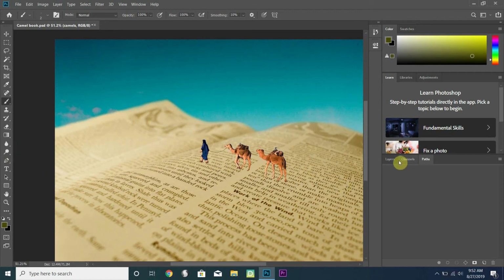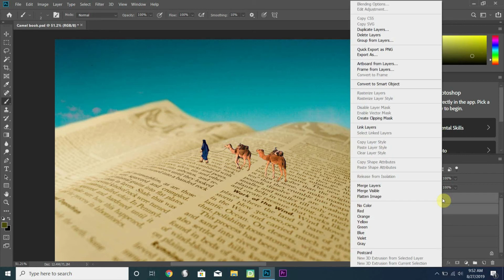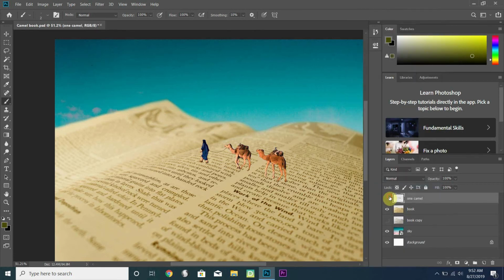Perfect. To make it easy for my adjustments, I think I want my camels to be hooked back together again on the same layer. So I'm going to select one camel layer. I'm going to hold down Control. I'm going to select the other camel layer. I'm going to right click and I'm going to merge those layers so that now they are on the same layer once again.